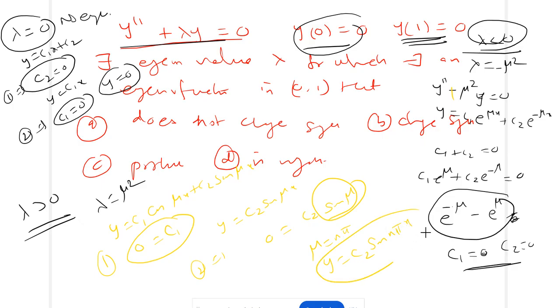This is the corresponding eigenfunction. So what is the nature in the interval 0, 1? In the interval 0, 1, the sign of sin n pi x does not change. For x in 0 to 1, the sine curve is like this: sin 0 is 0, sin pi is 0, sin pi by 2 is 1. From 0 to pi there is no change, pi is approximately 3.14. From 0 to pi the sign doesn't change, so it doesn't change sign in 0, 1.